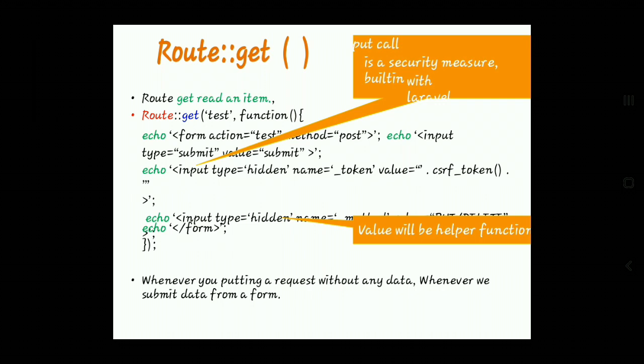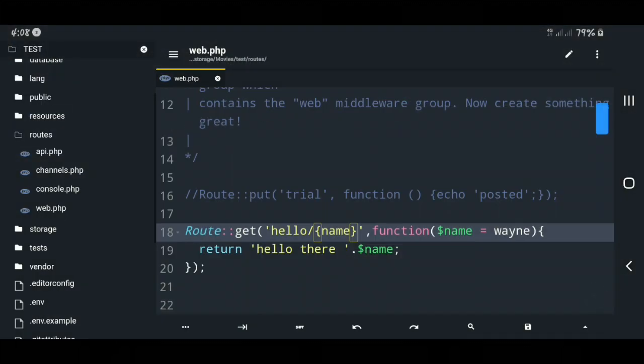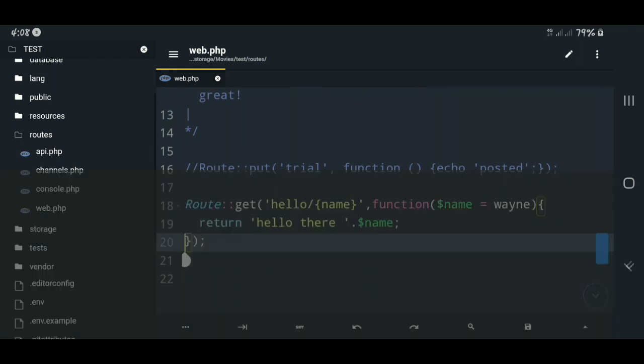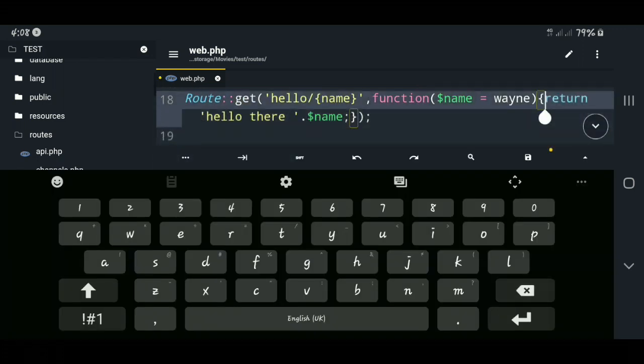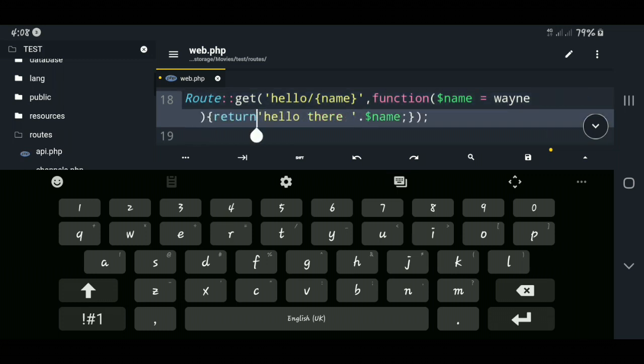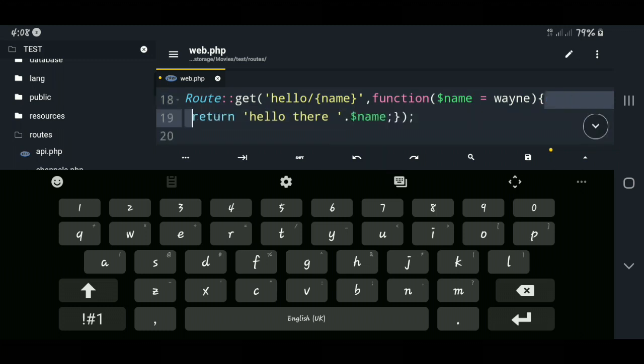We're going to create a token value using the csrf underscore token. I'm going to try this. First, let's put this into a comment.